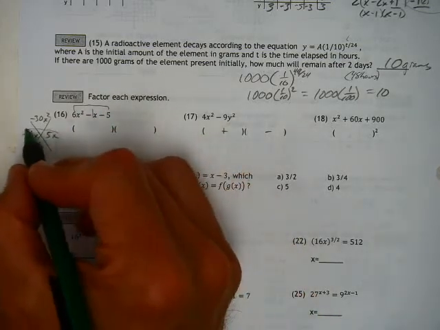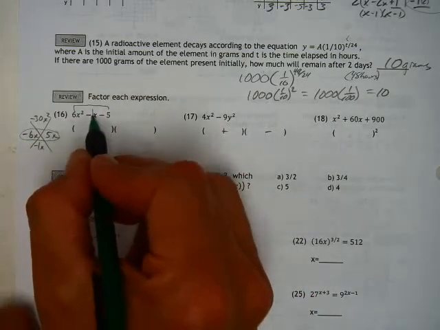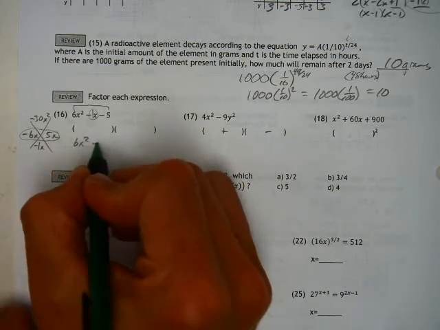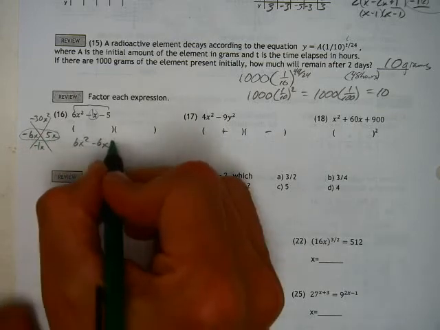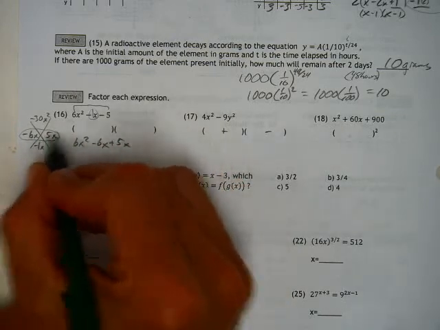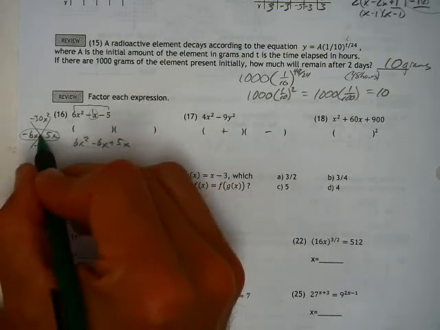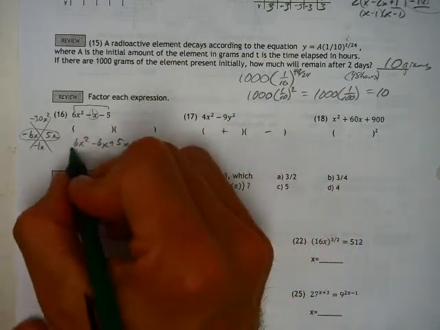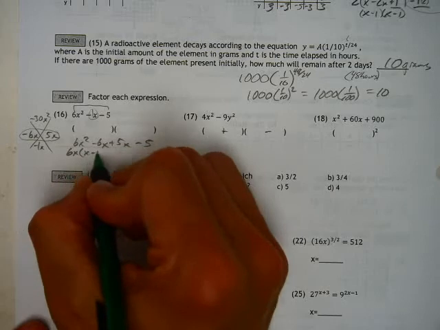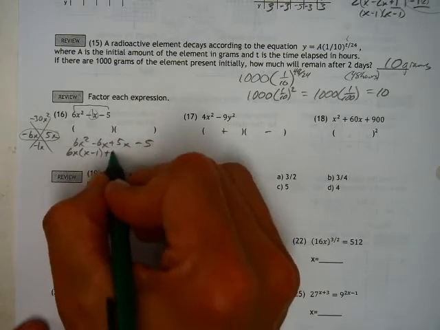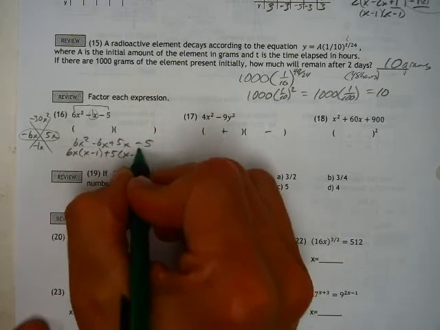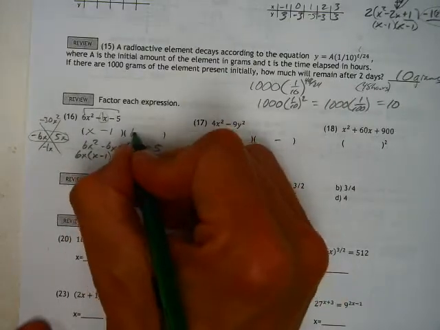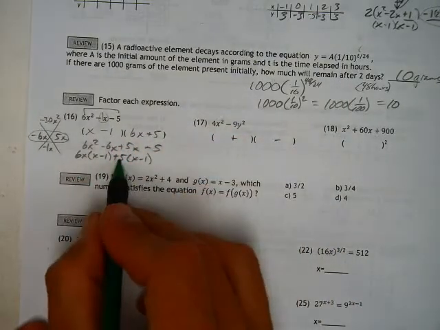So the nice thing about this is that we can take these guys and replace this. So I've got a 6x squared minus 6x, that and that, plus 5x. Just replace the negative 1x because that equals. And then the minus 5. It's pretty straightforward here. You take out a 6x, you're left with an x minus 1. You take out a 5, you've got an x minus 1. X minus 1 comes out of both. 6x plus 5 is what's left over.